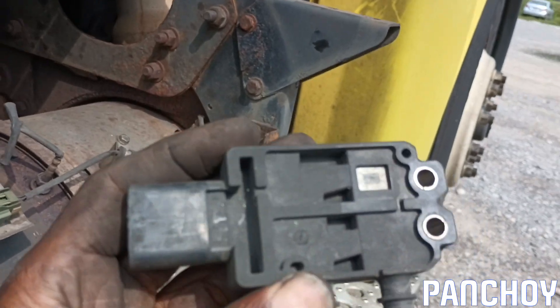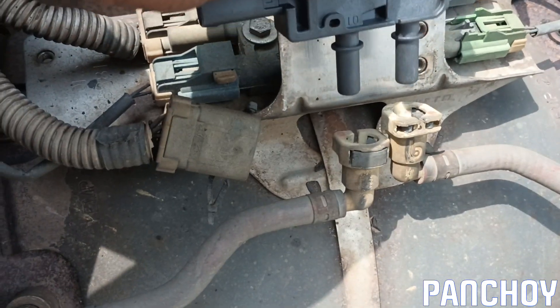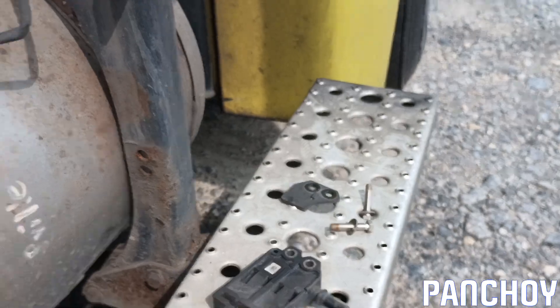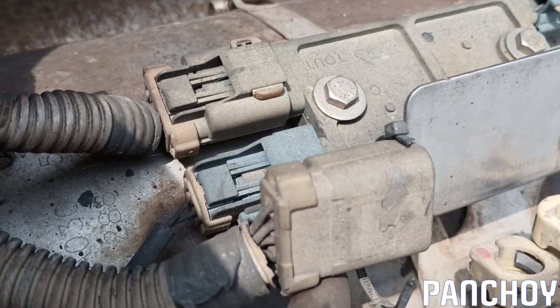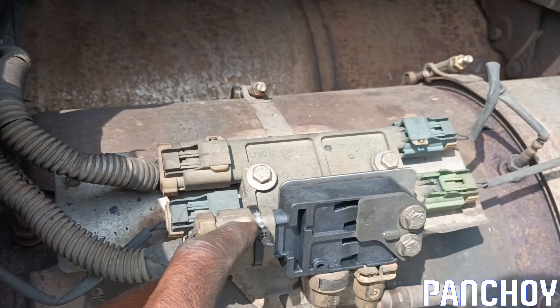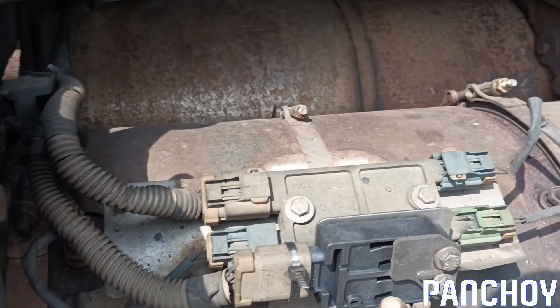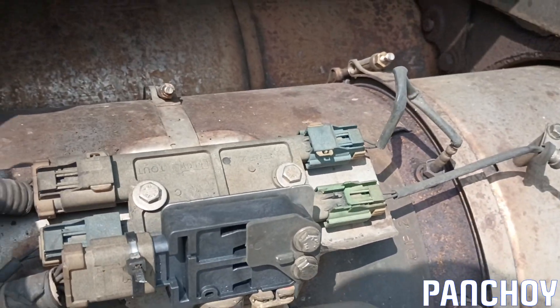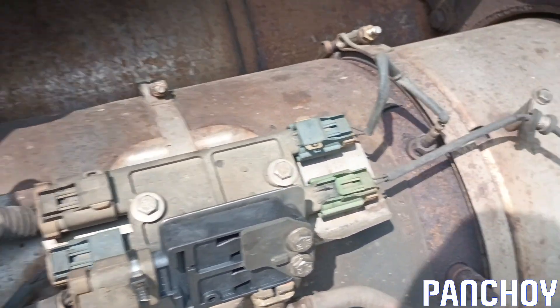The old one's off. You can't tell if anything's visibly wrong with it, but I'm putting the new one on in exact reverse order — bottom in first, screw it in with two bolts and the little plate right there. Then I'll figure something out with this connector. I may have an extra tab somewhere. We got a new zip tie on for now, but I definitely want to find the proper little clip — that's more official and will probably hold better. Everything's back in place.